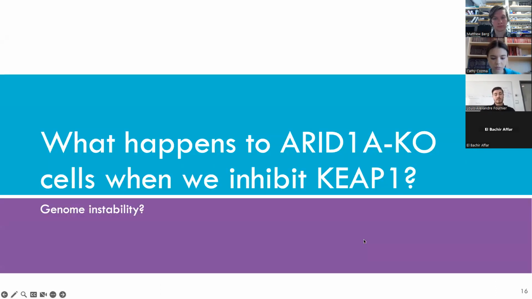So overall, these findings supported the validity of the hits from our screen and confirmed that KEAP1 was in fact a synthetic lethal partner of ARID1A. The next thing I wanted to do was look at what happens to ARID1A knockout cells when we inhibit KEAP1. And being a genome instability lab, looking at replication stress phenotypes was a good place to start.